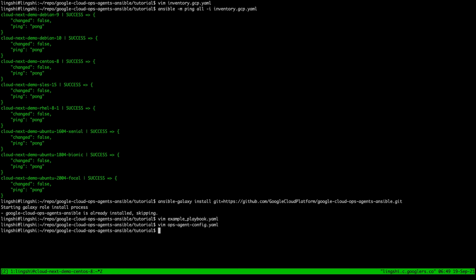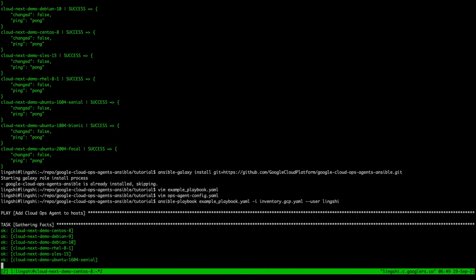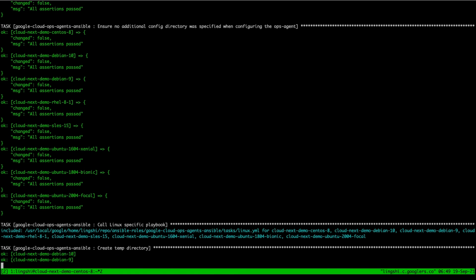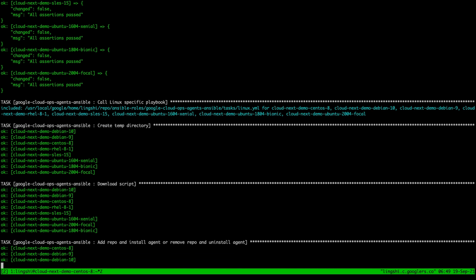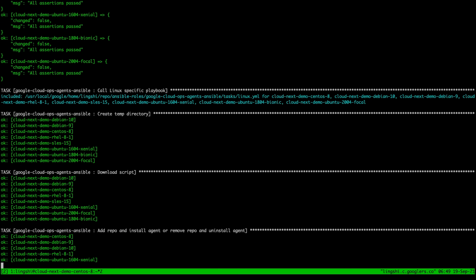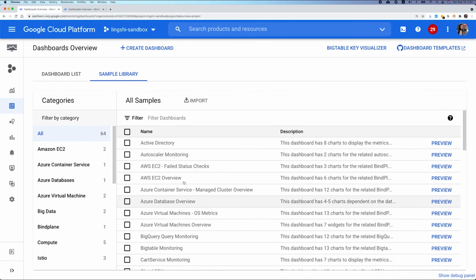Okay, let's quit this, and now it's the exciting part. Let's actually execute the playbook. So that's the start of the playbook execution. It's gonna take a few minutes. Well, actually, I have executed this playbook already, so this should return just okay. And while it's running, we can go to the console UI and take a look at the actual dashboard.